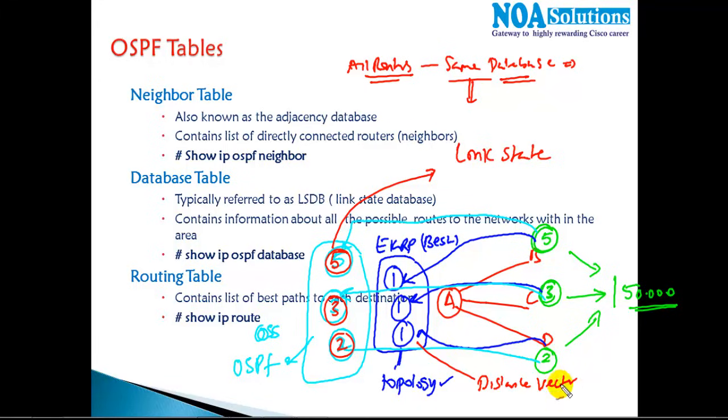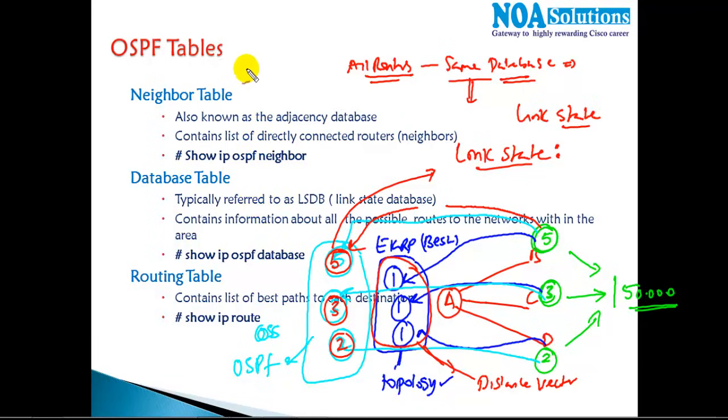Now distance vector relies on the information given by the neighbor, and it's going to build the best route based on the best routes given by the neighbor. But in case of link state, even though it is learning about that particular network from the neighbor like P, C, D, still it's going to maintain each and every link state information. Link state means how it is connected, how many possible routes, and how many different routes we have. Each and every possible route information it is going to maintain in the OSPF database table.